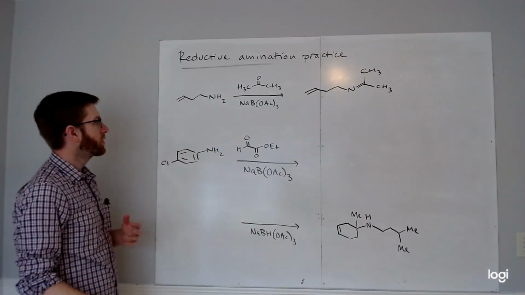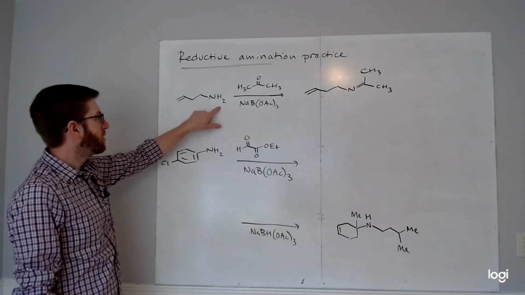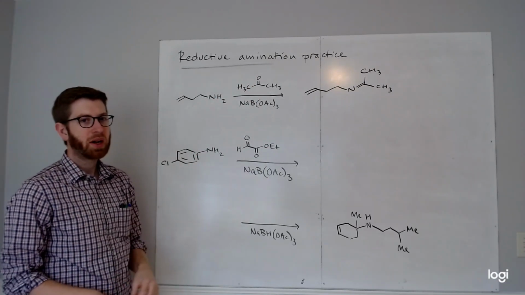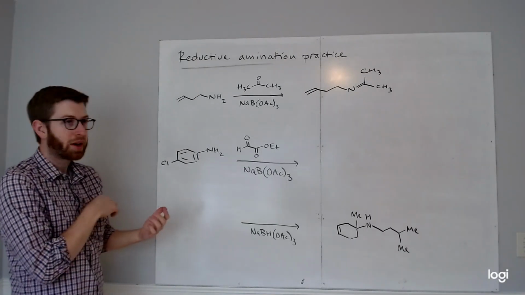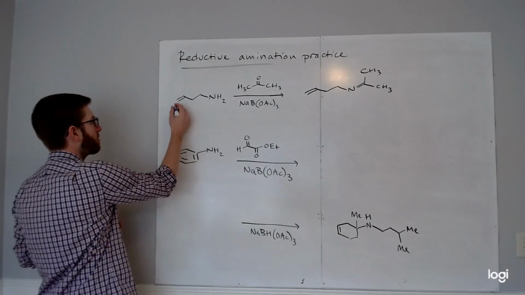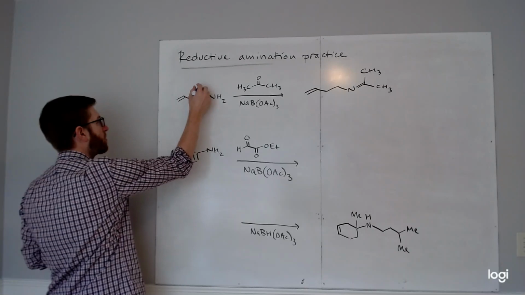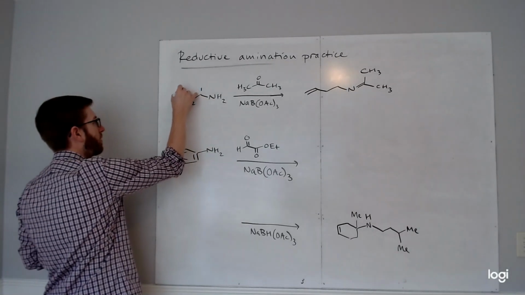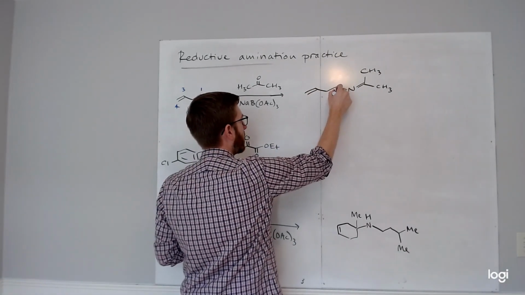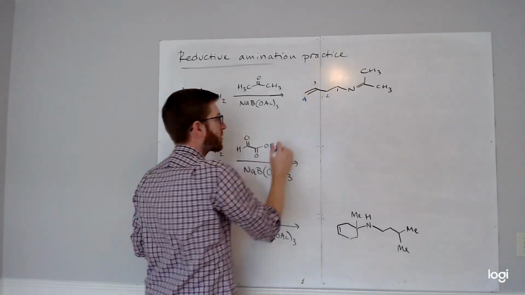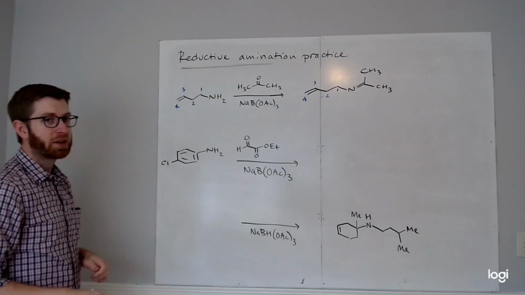Okay, so in this structure, I'm going to lose both of the protons and the oxygen. That's the water going away. I want to make sure that I've got the right number of carbons on both of my groups, so I'm going to number and letter. So for the amines, I'll use numbering, where the nitrogen is attached to carbon 1, and then I'll work back down the chain from there. And then I'm going to find the nitrogen and work back down the chain. So 1, 2, 3, 4. So that looks good. I haven't lost any groups. They're all in the right spots.